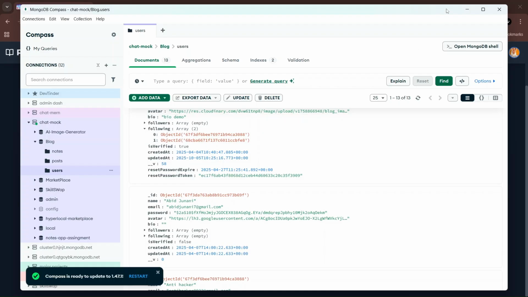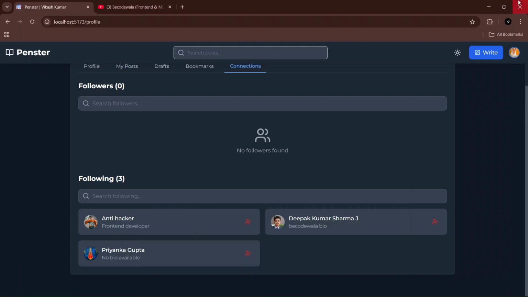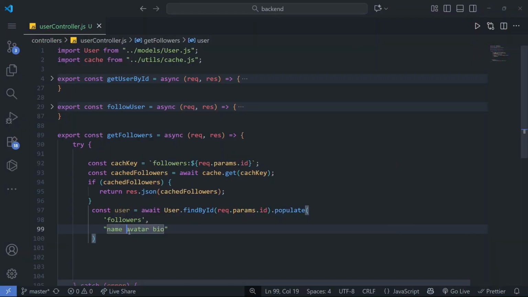So we are going to use populate to get the name and bio from the followers, and it will replace the id with the document, with the data for that id present in the followers field.